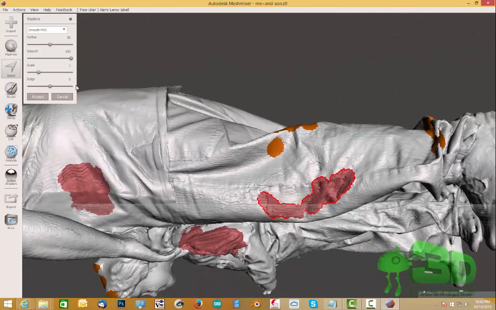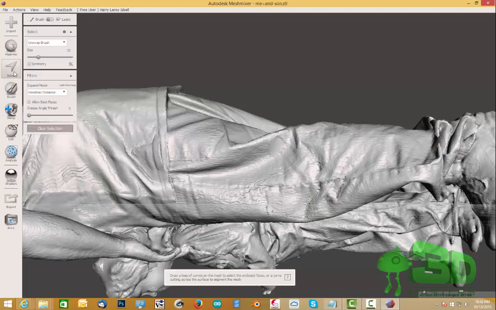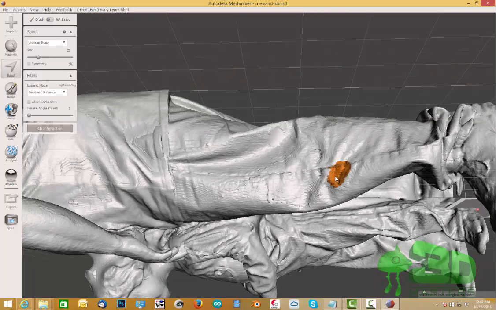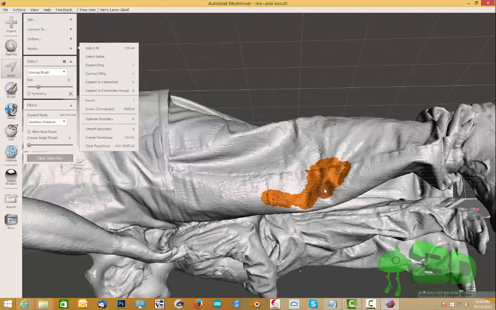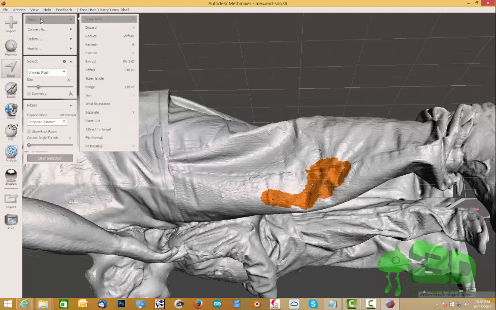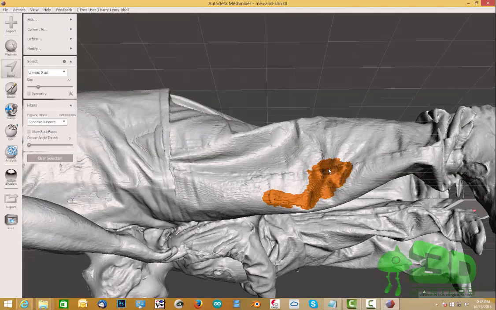So let's unselect. I'll accept that. And unselect by just selecting another sculpt, then back to select. And then we need to address this one here. So we've got to get these. We're going to have to just delete it by hand. I believe X will do it quickly. Let's see, edit, and then X will discard. So yes, let's go back on here and hit X.